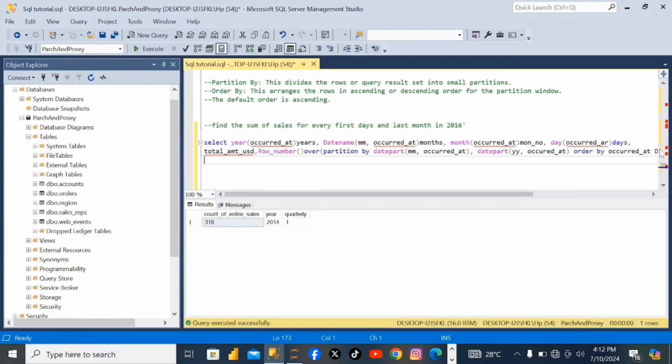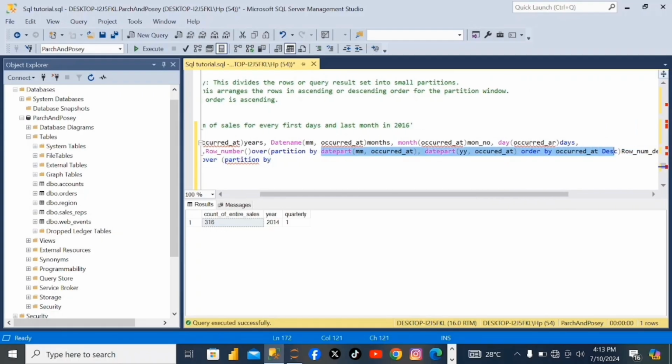Okay, so we create another row for the last day. That's for the first day. So row number, brackets open and close, over clause, partition by everything we have here.